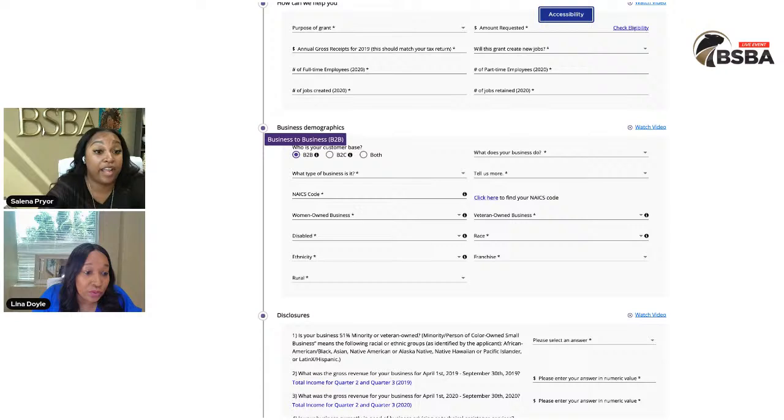Or if you work by contract. Yeah, if you work by contract. So if I get a contract with the city of Sacramento, my business is contracted with the city of Sacramento. So that would be an example of business to business. For musicians, if you work with churches or you work with clubs, you're business to business.